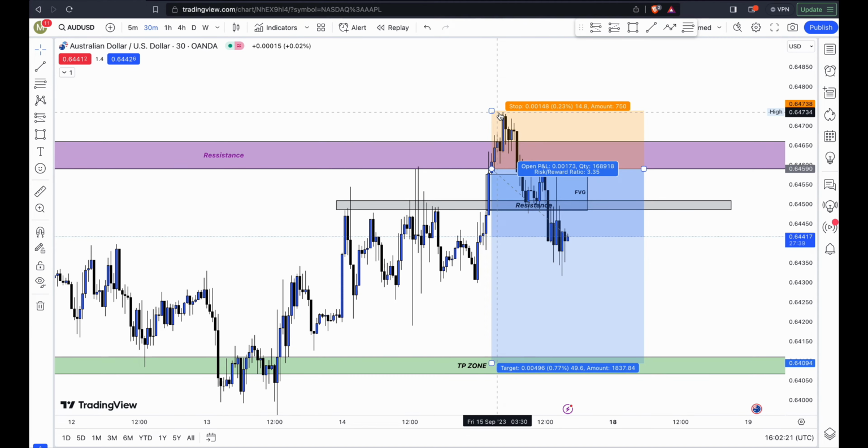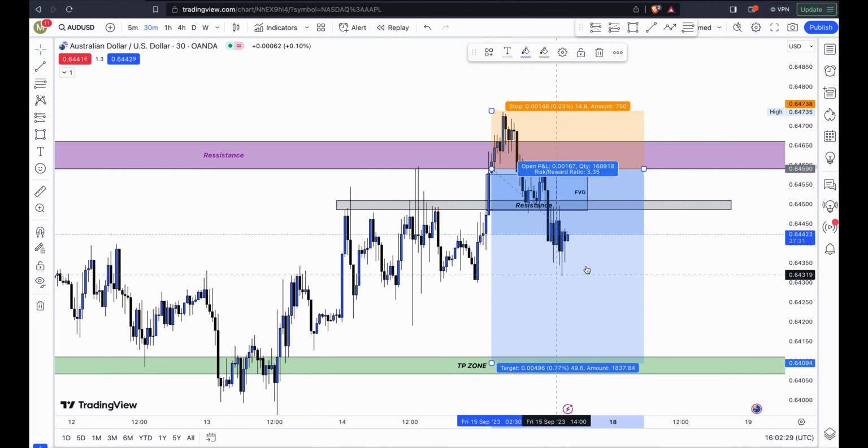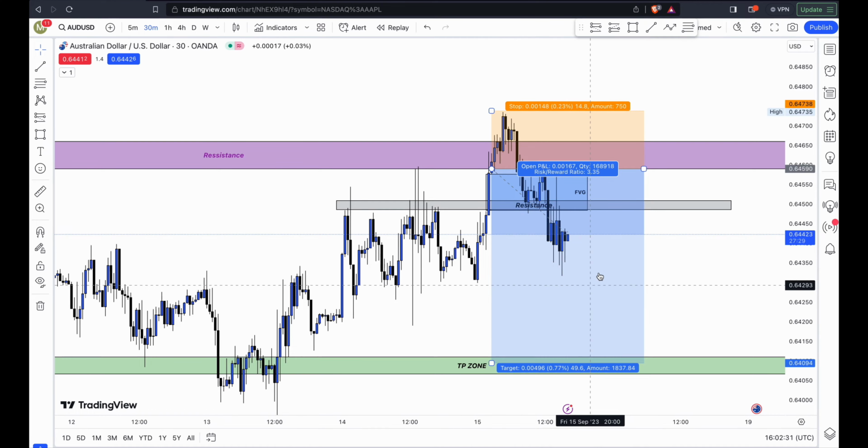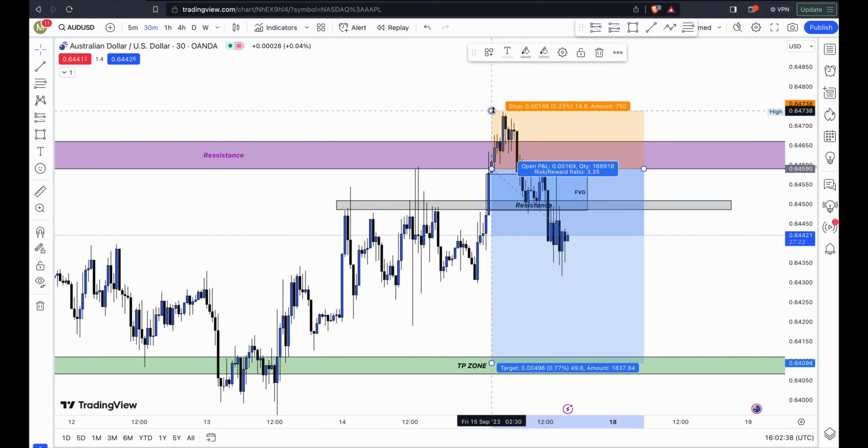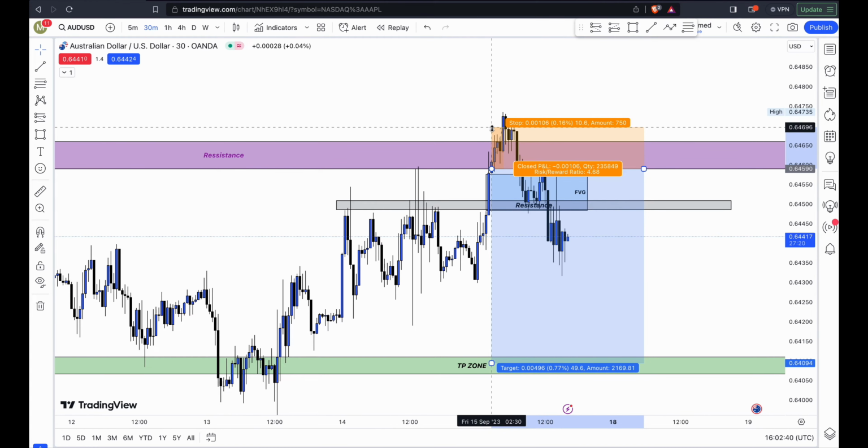So a major fake out has happened here. As you can see, there's a fake out, and then price ended up falling again drastically. Now we're over here. I adjusted the stop loss just to show you guys that we could have still won the trade or we could still be in profit. We didn't win the trade yet, but we could still be in profit if the stop loss was a little bit above, which who could have guessed, right? It's always better to be safe than sorry.